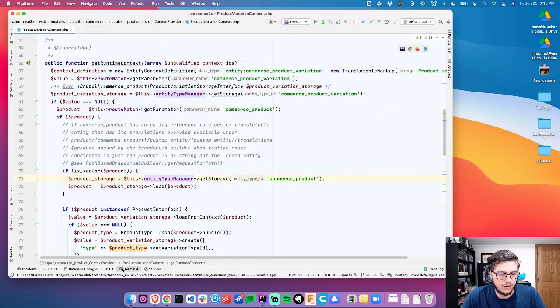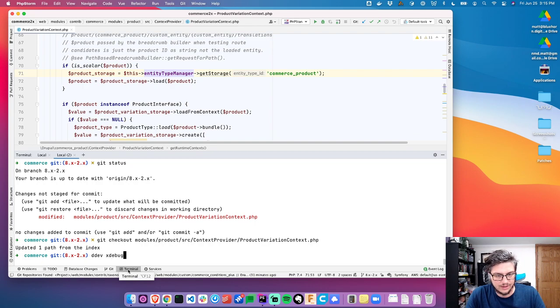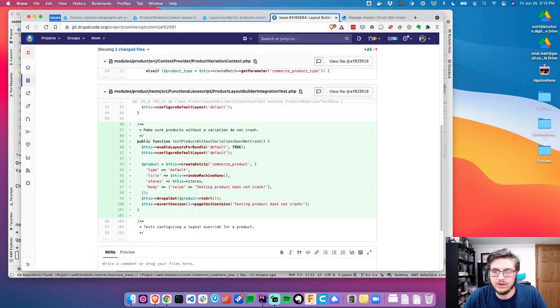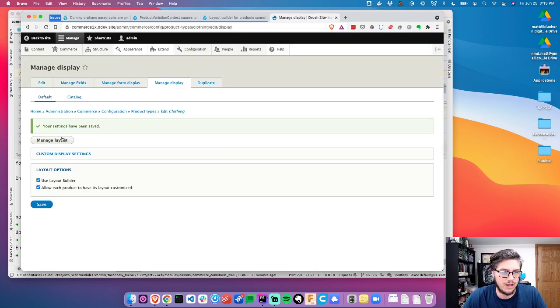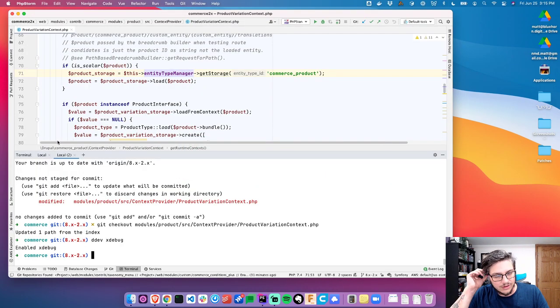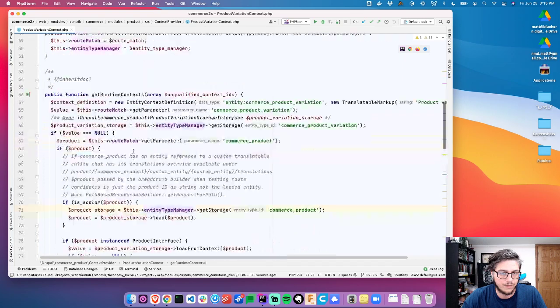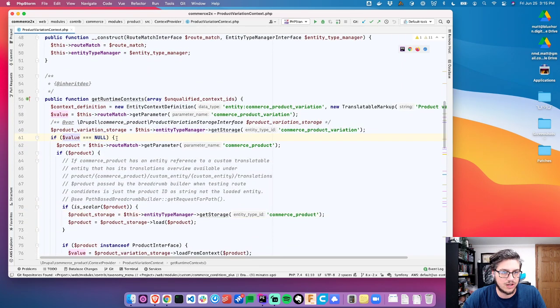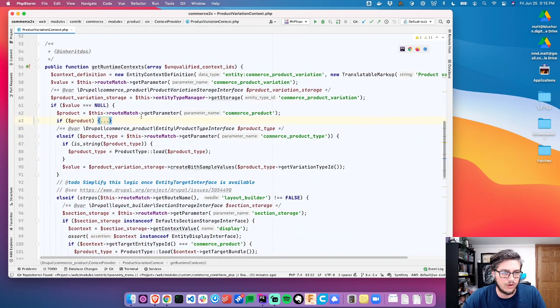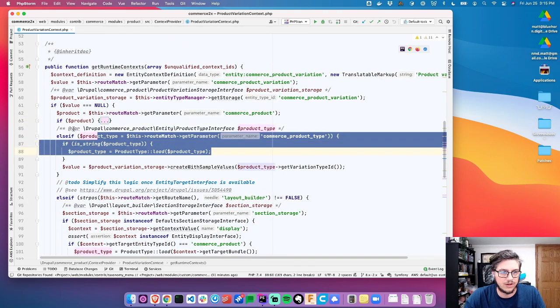So what I'm going to do is I'm going to turn on Xdebug, and we're just going to step through this right away and see where we can get. So I'm going to close this and manage display. So the intent of this original code, where we check if the value is null and we get the route match from the product, or rather outside products, like this product type.